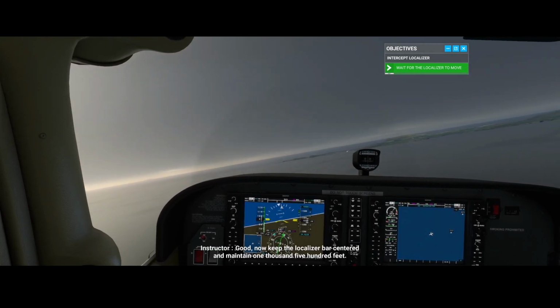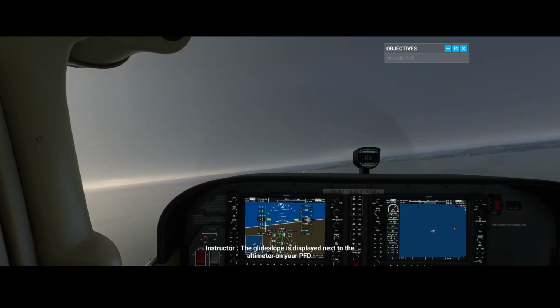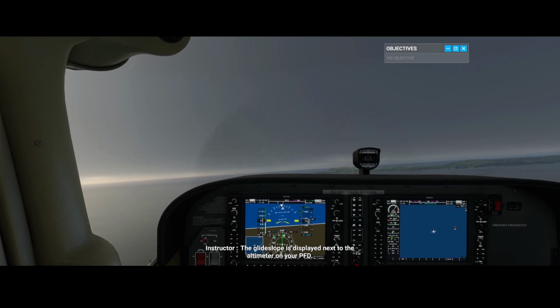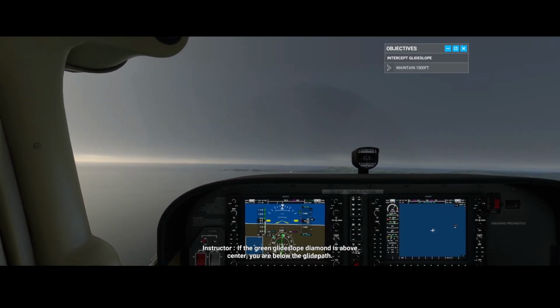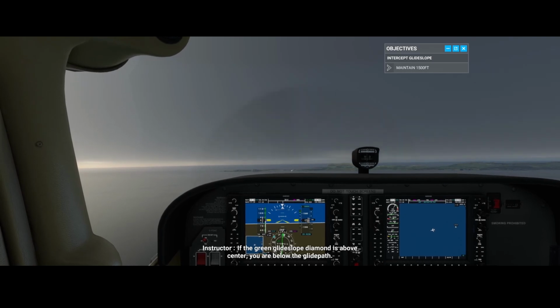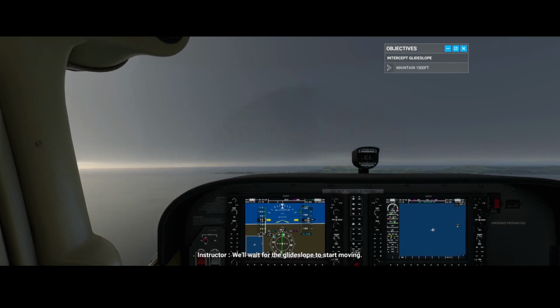The localizer bar centered and maintain 1,500 feet. The glide slope is displayed next to the altimeter on your PFD. If the green glide slope diamond is above center, you are below the glide path. We always start out below the glide slope, as we want to intercept the localizer first. We'll wait for the glide slope to start moving.